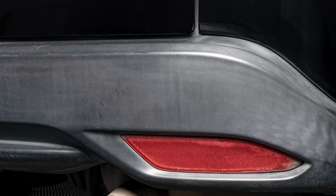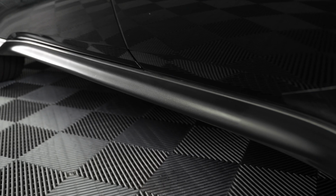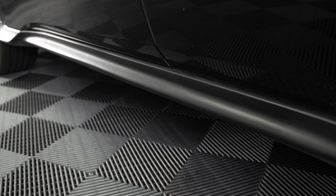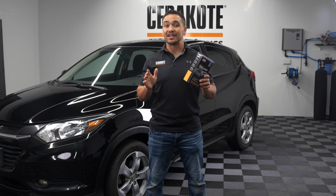Once you're all done, the only thing left is to let it dry. It has a 1-hour cure time, so we definitely recommend to keep it out of the rain, fog, or away from any sprinklers until it is fully cured. After that hour is up though, feel free to go show off your vehicle's fresh new appearance.